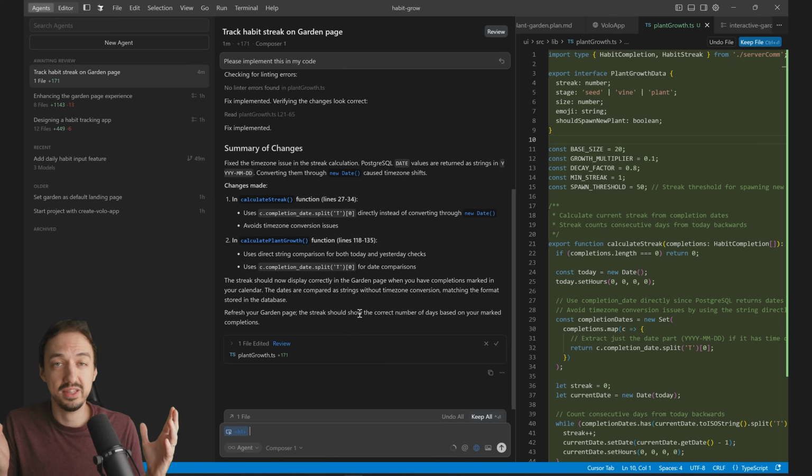But it seems to me that the Cursor 2.0 agent view is a really effective way to build software now that we're thinking about it more at the feature level instead of the individual file or individual function level. If you want to learn more about those traditional Cursor features, make sure to check out this other related video, which is going to go more into depth on that.